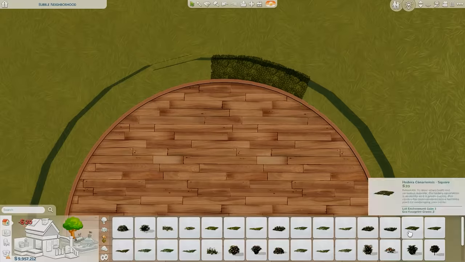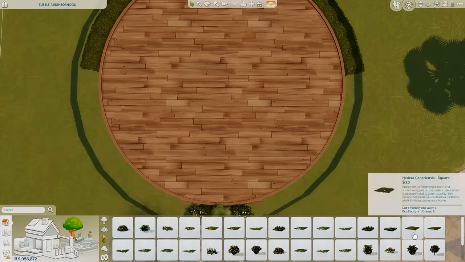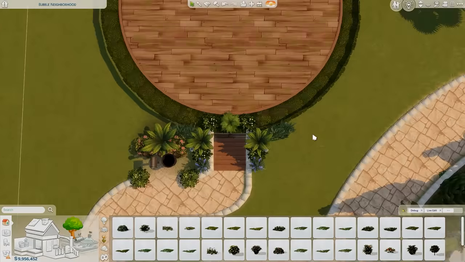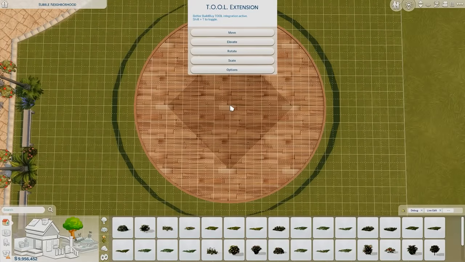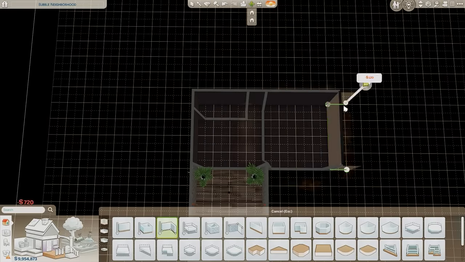Now let's put some grass inside the bubble for aesthetic purposes. By the way, I'm using mod tools again to duplicate this to other units. It saved me so much time. Yeah, like this. See? Now we move on to the interior.